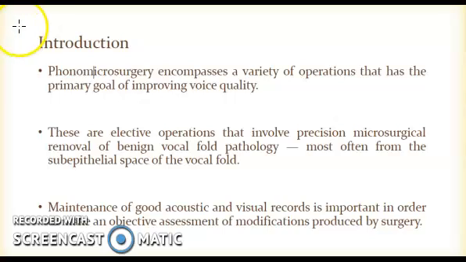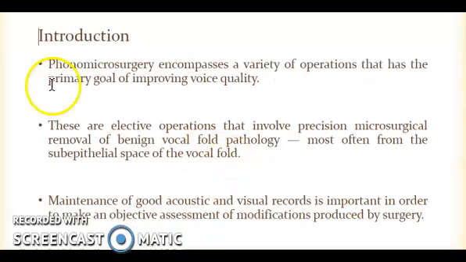So what is phonosurgery, also called phonomicrosurgery? It encompasses a variety of operations that have the primary goal of improving the voice quality of the patient. These are elective operations, meaning planned procedures that involve precision microsurgical removal of benign vocal cord pathology, meaning if there is any abnormality in the vocal cord, that has to be removed, more often than not from the subepithelial space of the vocal fold. Maintenance of good acoustic and visual records is important in order to make an objective assessment of modifications produced by the surgery.